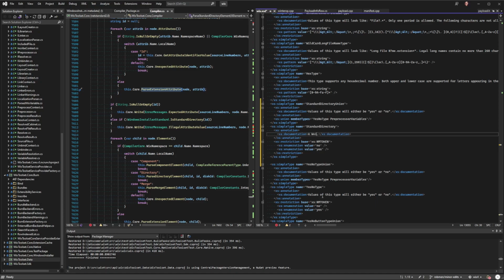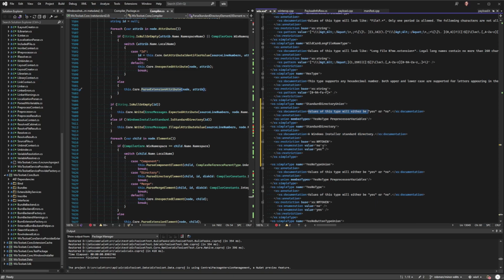A Windows installer standard directory. Probably should be using the same words as that, but standard directory, it's a standard directory. Standard Windows installer, values of this type.